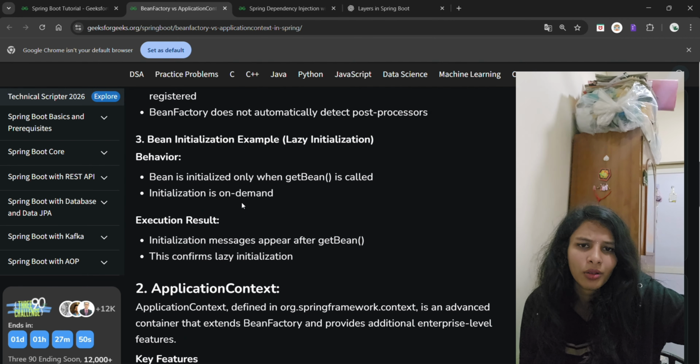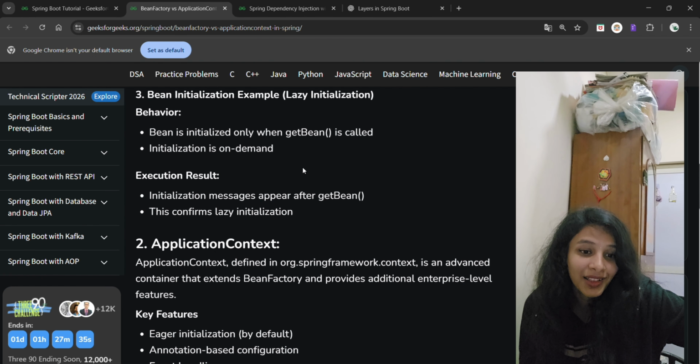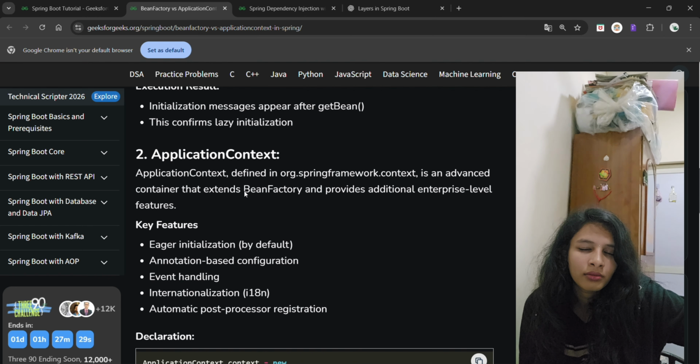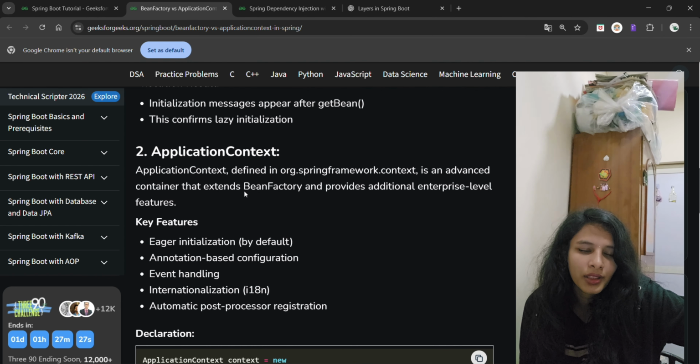Bean post-processor handling must be manually registered. Bean Factory does not automatically detect post-processors. Nothing is going into my brain. Bean initialization example. Yeah, this I saw. Bean is initialized only when this is called. Execution results.